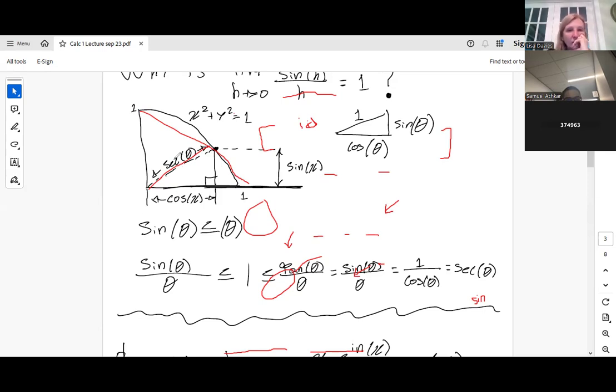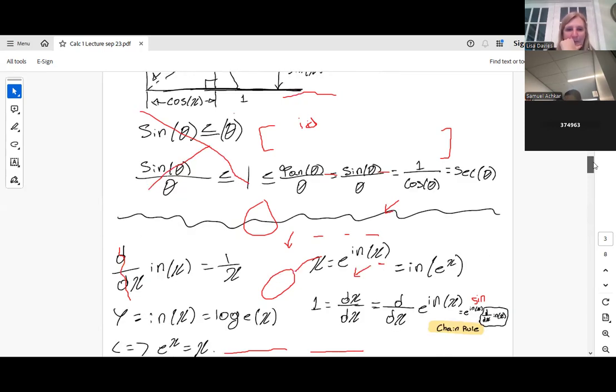So sine of x, I'm not sure how he's getting there either, to be honest, for this very last line. I'd have to go back and look that proof up because it's getting tricky at this point with the changes that he's making to show that it equals 1. He's still not coming to the conclusion that it equals 1 at the end here. And then he just goes on to another one.